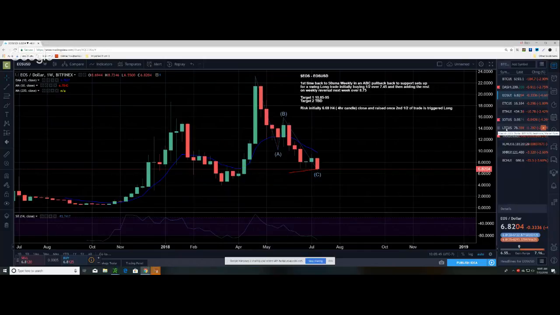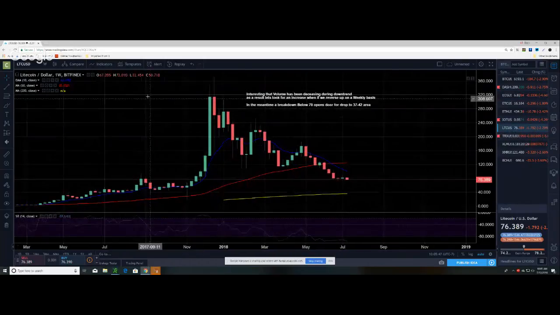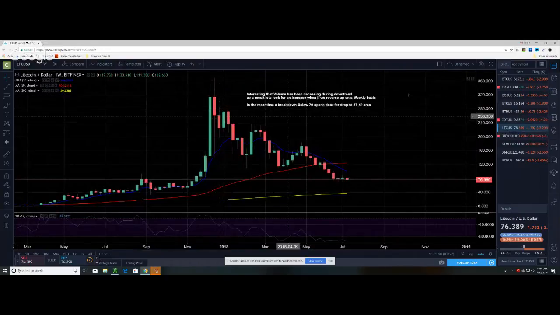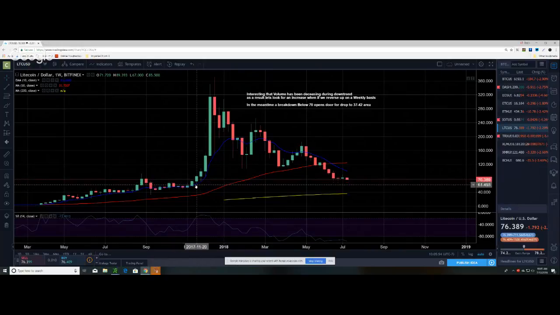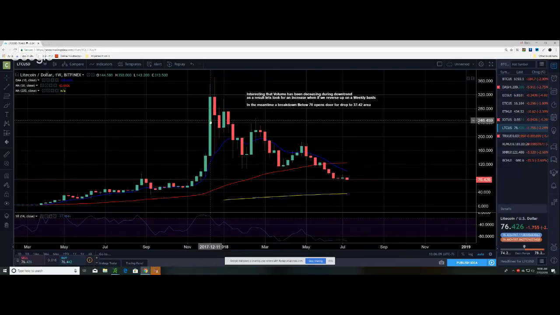Okay, let's move on to LTC, which I spoke about recently. And again, very simply put, we are back to the ignition area. This is where we ignited from. I call that an ignition candle right here and right here, these lows. To me, this was where it ignited around the 67 low, and then it took off on a monster move higher. And then, of course, we had the clean waves down here back to support and back into the ignition area, and also this consolidation in here.